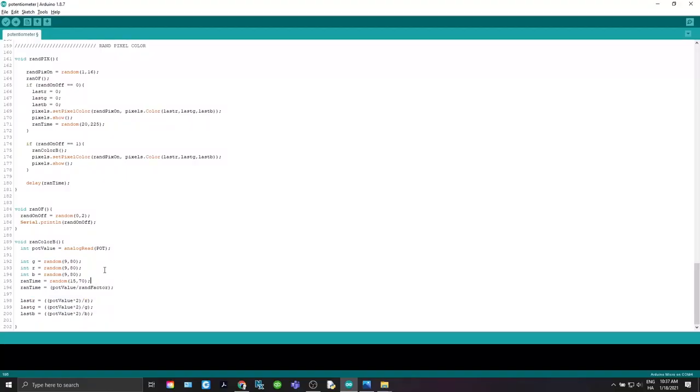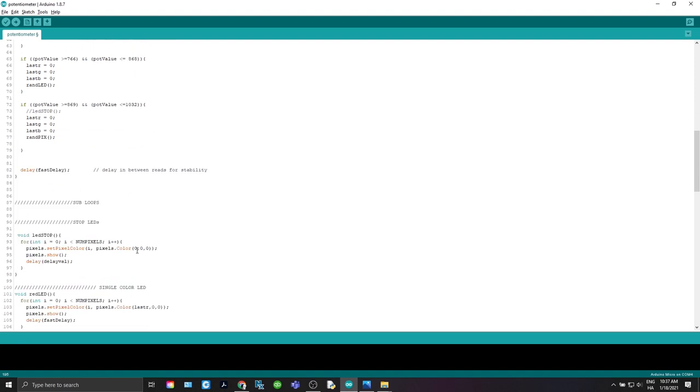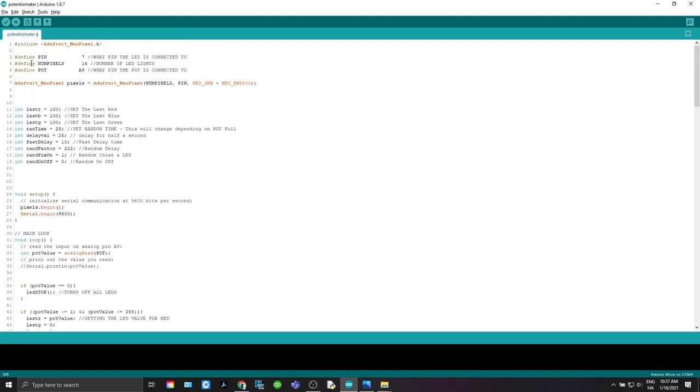And that's pretty much the code. Now go ahead and change it up, make whatever changes you want. Here, this is where I have them on my board. If you're using a different board, you may need to use a different pin number than I used.